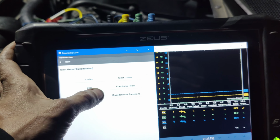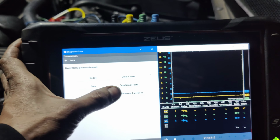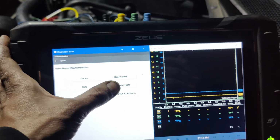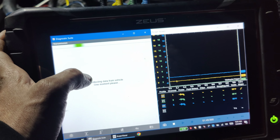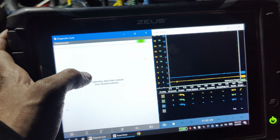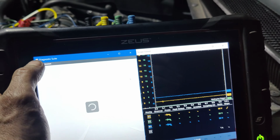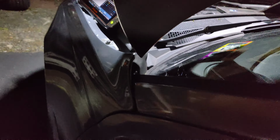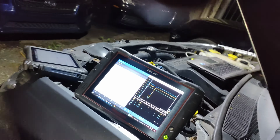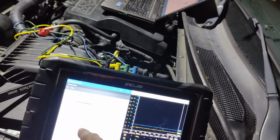Let's see. System tests. Solenoid functions. Yeah, so I can't toggle any of them, because it detects the fault right away. Cycle this off and cycle it back on. So it does a test right away. And then I can't toggle any of these.